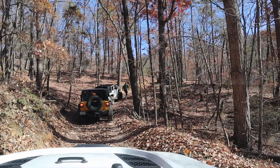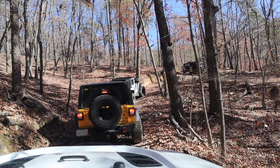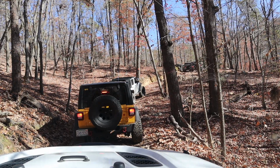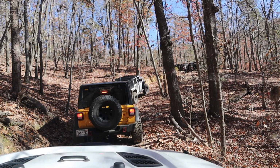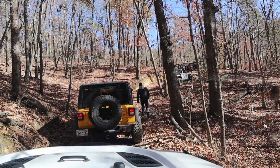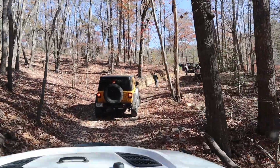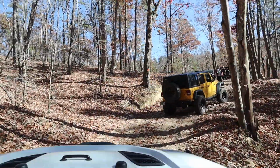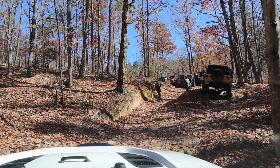This is a badge of honor trail, and what that means is basically Jeep gives out a badge for completing this trail. The badges, you can look them up on the internet. They're about 2 inches wide and maybe about 1 inch tall. They're these small little silver badges, I think they're black now, that go on the side of the Jeep. I have a whole stack of them that are silver. I don't think I've ever received a black one yet. They just changed the color of them recently.